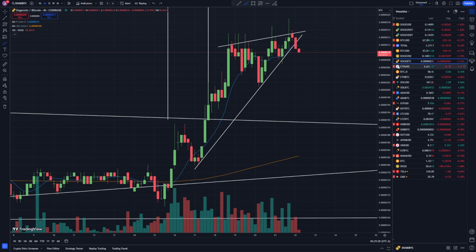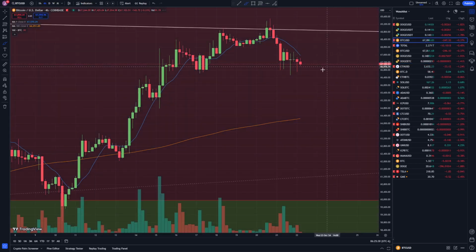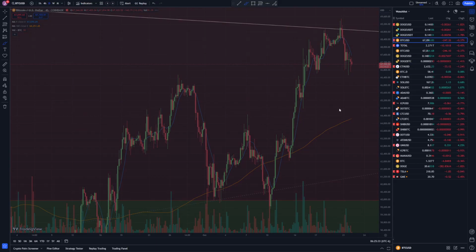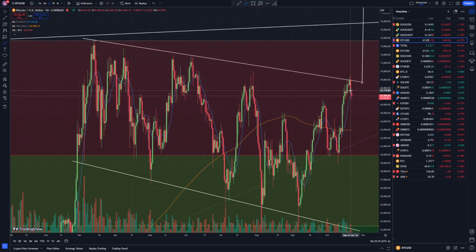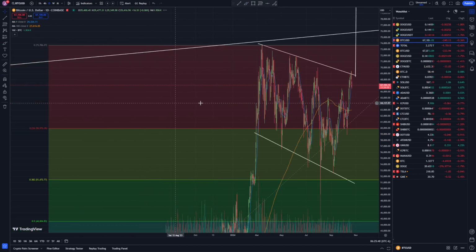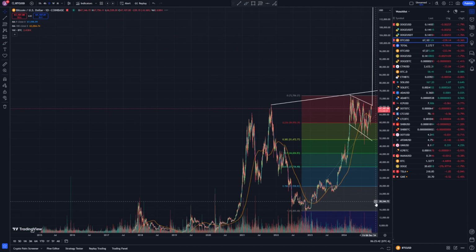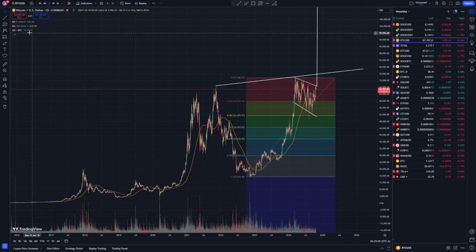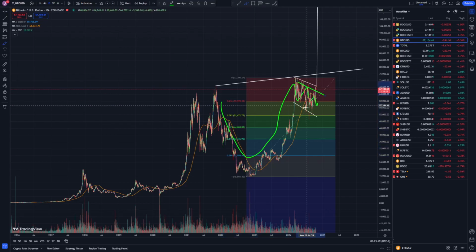So let's go ahead and take a look at Bitcoin real quick and see what's going on with that, because we are testing levels on this one as well. This one actually looks like it's moving down too, but we've been looking at this little channel pattern. Actually, it could be a cup and handle pattern as well if you zoom out even more, because we have this cup and then we have this channel pattern moving to the downside.